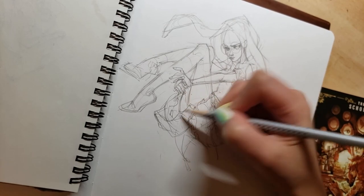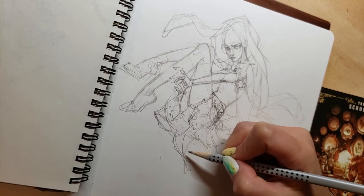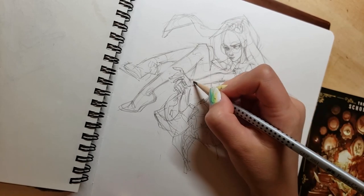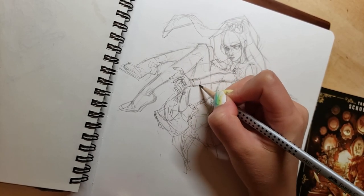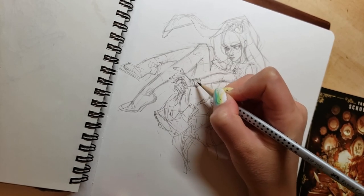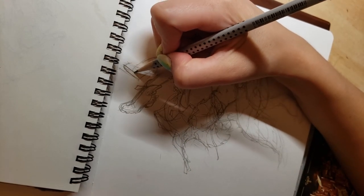I specifically prefer a much harder pencil than an HB because it smudges a lot less and stays sharp longer. Now that I think about it, I really enjoyed the sketching process much more than I have been for the past few years. I'm not sure when the last time I used it was, but I do think I kind of like it better than using the color race pencil.